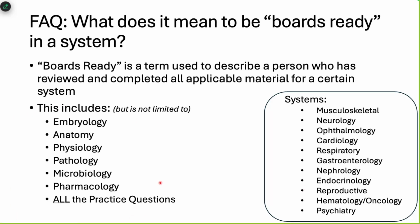So going through all these things, let's say you start with right here. GI, renal, endocrine, repro, hemonc, psych. This is what your second year is going to look like. And going through all of these in real time, it may seem like a lot. It looks really daunting right now, but the embryology GI chapter is probably like 1.5 pages in First Aid. The anatomy of GI is something that you'll be learning through all the PowerPoints and your cadaver lab.